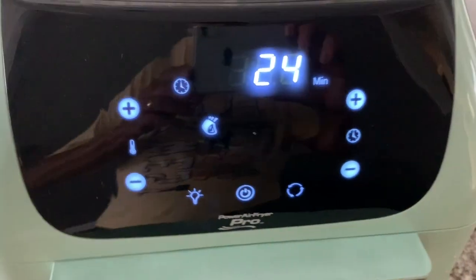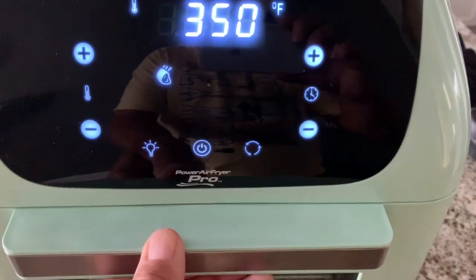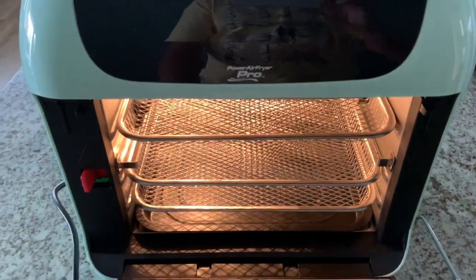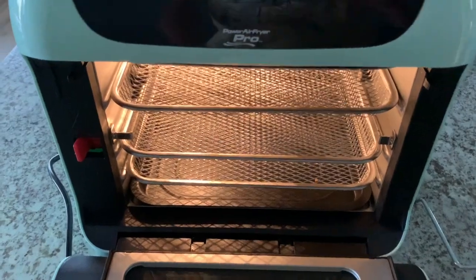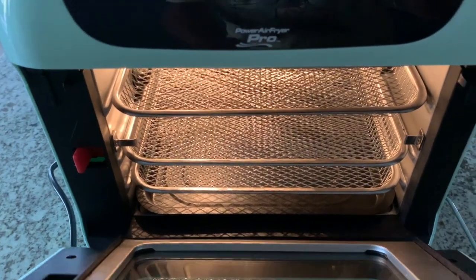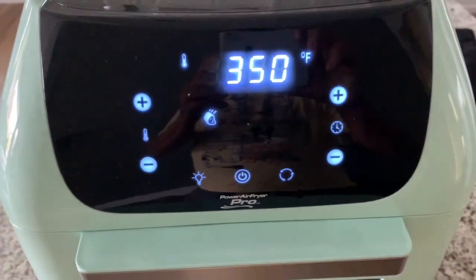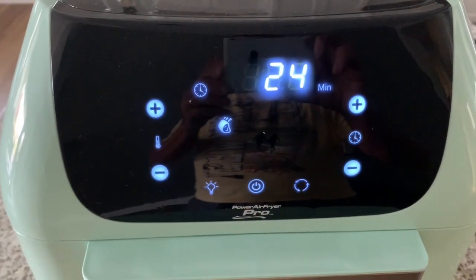So that's all the icons. So let's open her up. And when you open her up, the light comes on and the unit shuts off. If you want to check on it, you can open it up and check on it without the heat being on. And when you close her back up, it picks up right where it left off.